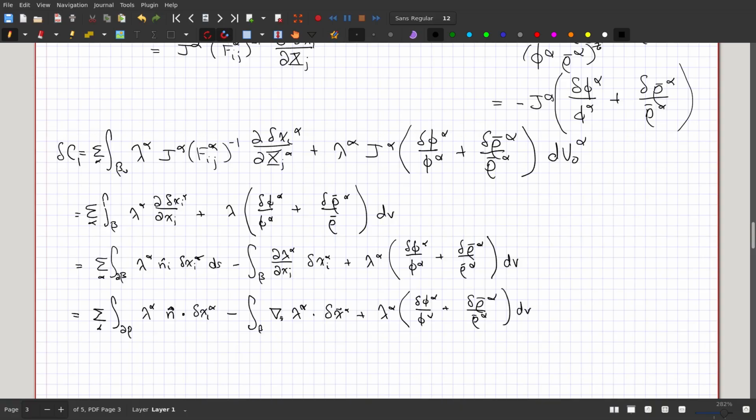Okay, let's just see if it makes sense. Anytime I'm working with tensors, I always just make sure every term has the same order tensor, right? So here we have a unit vector dotted with a vector that contracts to a scalar times a scalar, so this thing is a scalar, right? We have the gradient of a scalar, that's going to be a vector, dotted with a vector, going to be a scalar, right? And then this is a scalar. So every term works out to be a scalar.